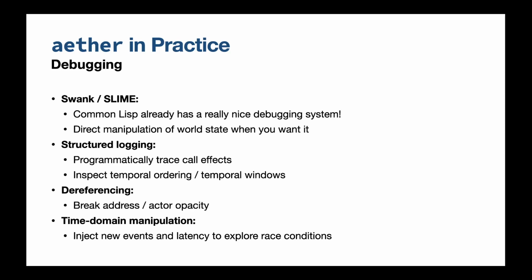And the good news is that because we're working in Common Lisp, we sort of already have a real leg up on this scenario. Common Lisp comes with a really nice debugging system. So there's the live Lisp image itself, together with Swank and Slime, which is a really powerful collection of tools. It lets you directly manipulate the state of everything involved, which is particularly convenient when the entire state of this ensemble of distributed computers all lives locally on your single monolithic computer. So this already puts you in a really good position. Unfortunately, it is insufficient. There are some wrinkles to distributed programming that just aren't totally well served by this scenario.